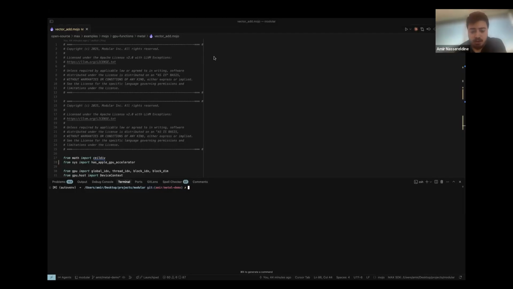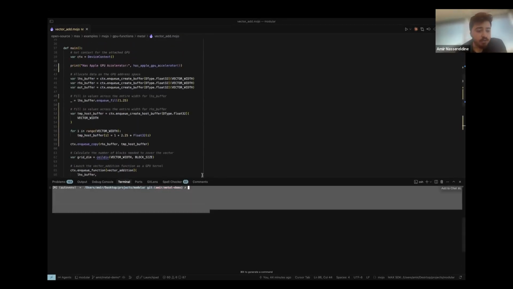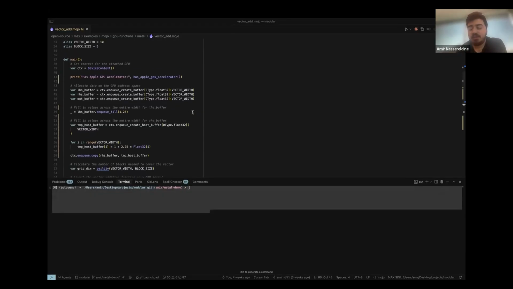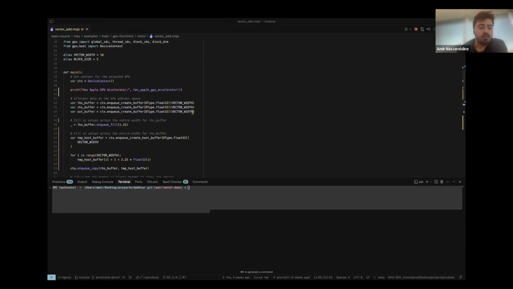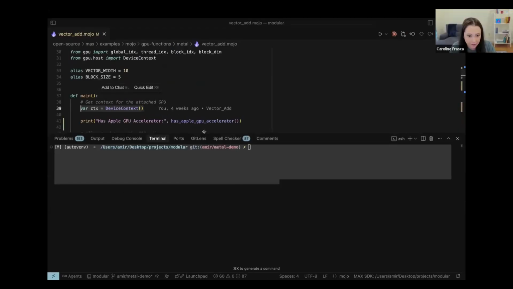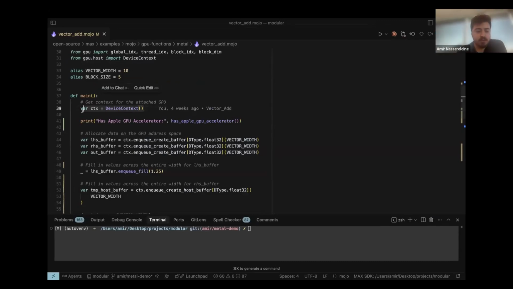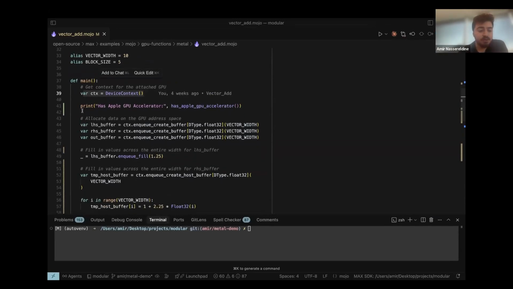I hope it does. So I'll show an example. I hope you can see my screen here. This is a simple example, the vector add example, where I'm using a device context. Is it visible, or should I do it like this? Yeah, that's helpful. Okay. So we have a device context here. This is going to create the Apple device context. This is just to verify that we're using Apple.